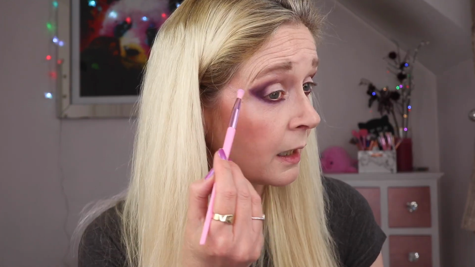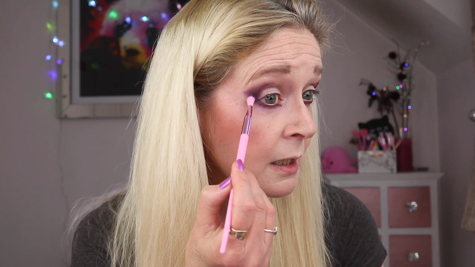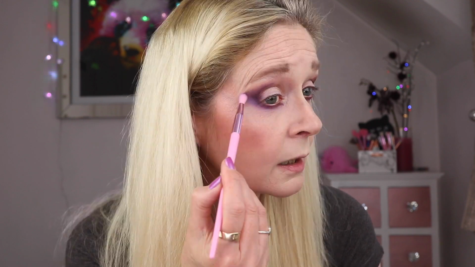So now I'm going to use the shade Deviant to blend out the lower lash line with a JEFFREE Star brush. Why not? It's JS12. And I'm going to blend the whole of that underneath side of that kind of winged out shape that we've created. And I might need to go back and forth a little bit with the dungeon shade to get the look that I'm looking for. That one's pretty, but it's a hell of a dusty shade.